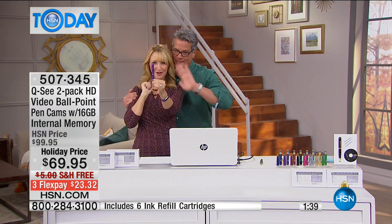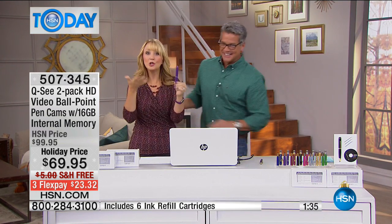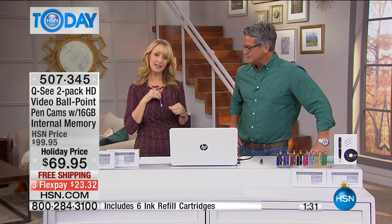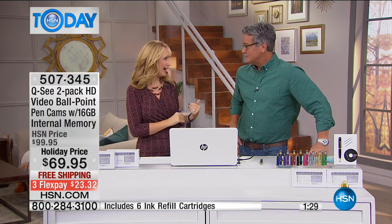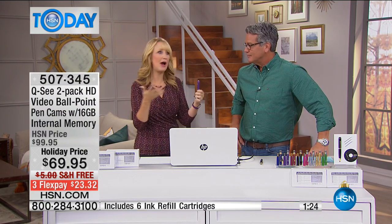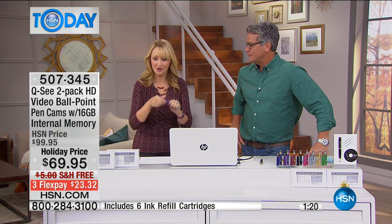If you want to flip the little toggle switch inside, you can get photographs. So we're going to have so much fun looking back and enjoying these memories. And again, you don't have to be holding it like I am here. You can clip it right on. You can clip it onto your handbag. If somebody walks by with a really gorgeous outfit on and you want to be able to capture it without saying, hey, where'd you get the shirt? Where'd you get the skirt? You know, all of that. You can capture all of that simply and easily.